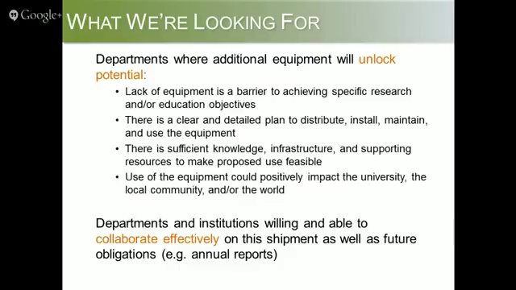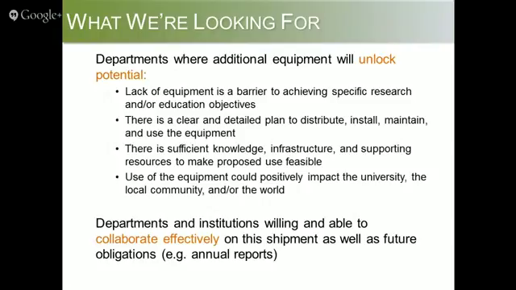We're looking for places where lack of equipment is currently a barrier to achieving specific research or education objectives. We're looking for places where there's a clear and detailed plan to distribute, install, maintain, and use the equipment. We're looking for places where there are sufficient existing knowledge, infrastructure, and supporting resources to make proposed use feasible. And we're looking for places where use of equipment could positively impact the university, the local community, or the world.